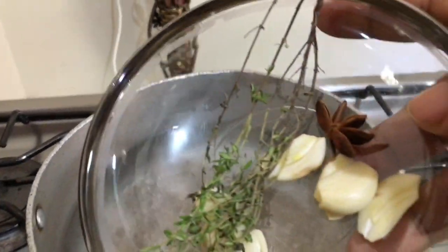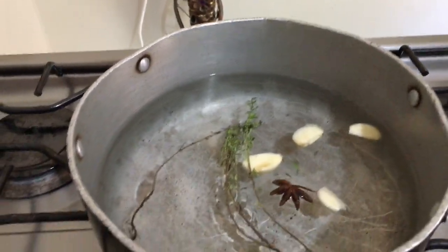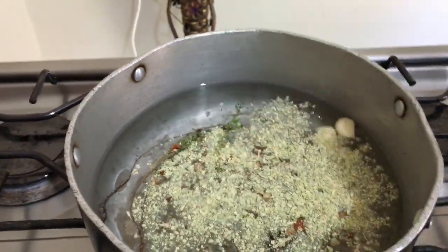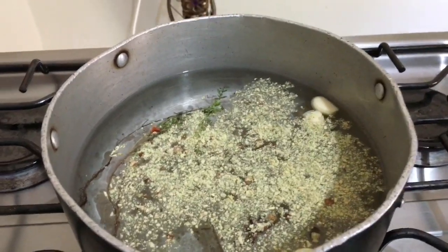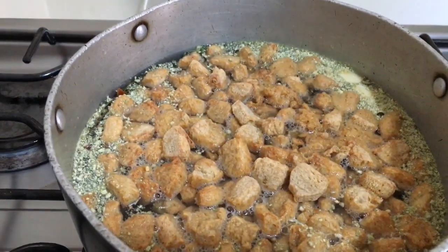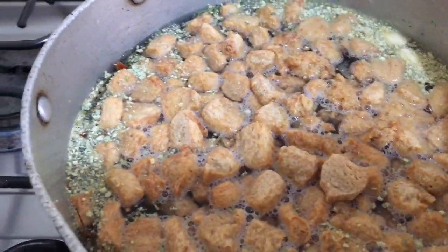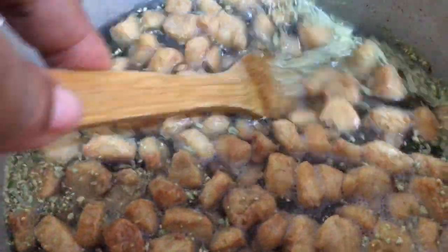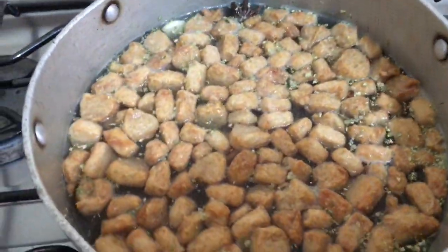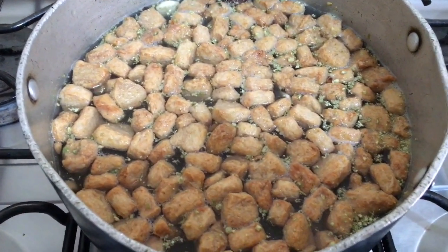Alright, here I have some aromatics: my thyme, garlic, some anise seed. Also, I'm putting in some vegetable seasoning and my dried veggie chunks. I'm gonna bring this to a boil and let it boil for about 3 minutes, then take it off the stove and let it soak for a good hour.